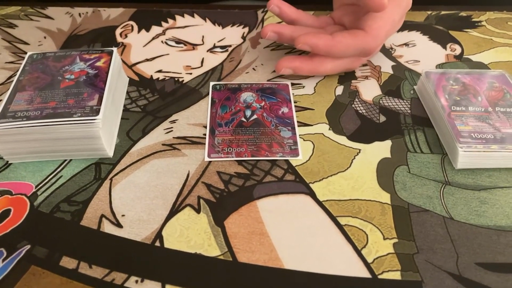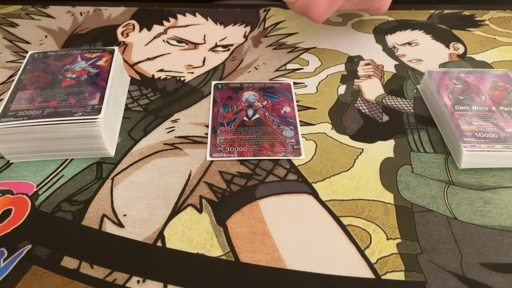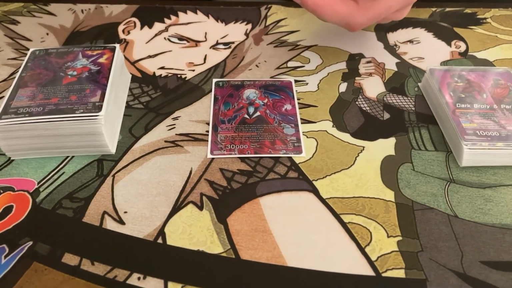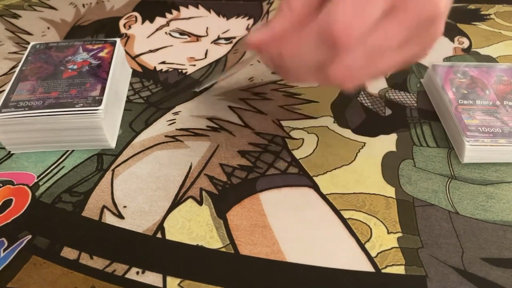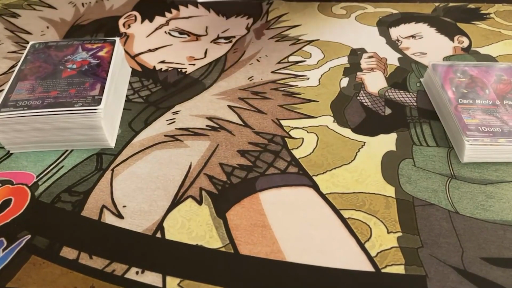I liked it a lot against Mecha, just because you could sacrifice your Realm Ravager. Let's just say they Nimbus you. You can sacrifice Realm Ravager and replay it to get the extra cards out of their hand, which is very, very good. And you can pick it up with Power Burst, so the 1 copy is fine.